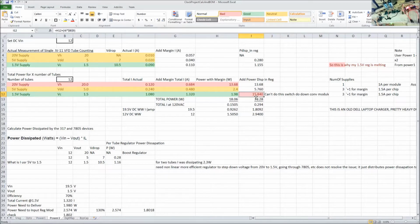When I originally set up to do this project, I was like, hey, I'll just use these regulators. I'm familiar with these 7805s and stuff, and I'm familiar with the adjustable. And I really never thought about the power. I honestly didn't quite realize that the voltage drop affected the power so much. So this 15 watts is just not even an option.